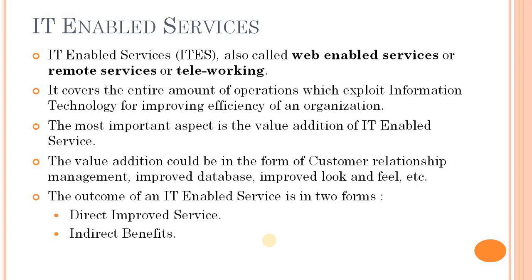The outcome of IT-enabled service is in two forms. First one, direct improved service, and the second one is indirect benefits. If the organization is going for IT-enabled services, then it will surely get the benefits. Now these benefits can be in two forms: direct improved service. By direct improved service, we mean that they can see the result immediately. All the outcomes will be seen immediately. And indirect benefit means that the outcome might be seen a little late, maybe 6 months or in a year or so. So this is IT-enabled services.